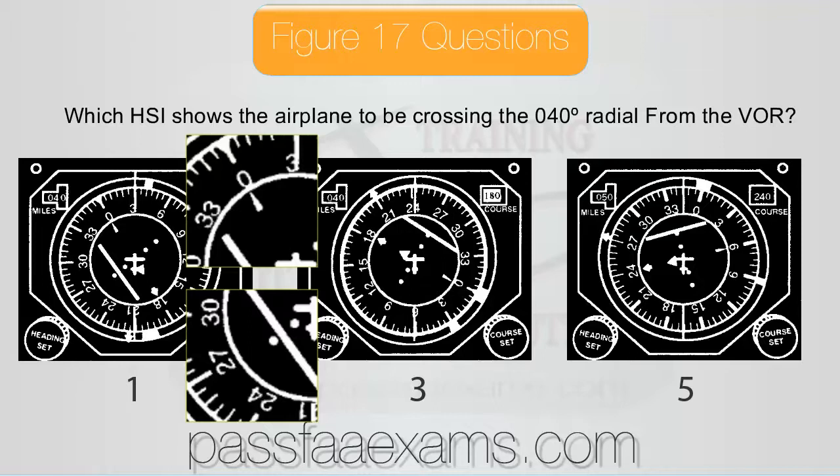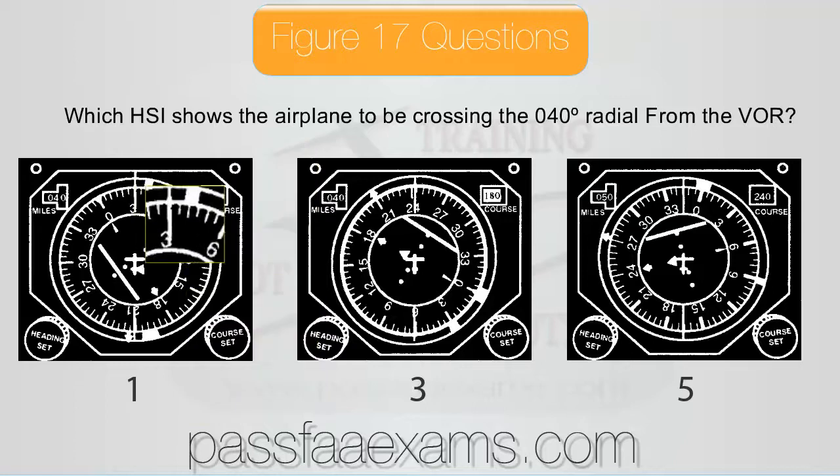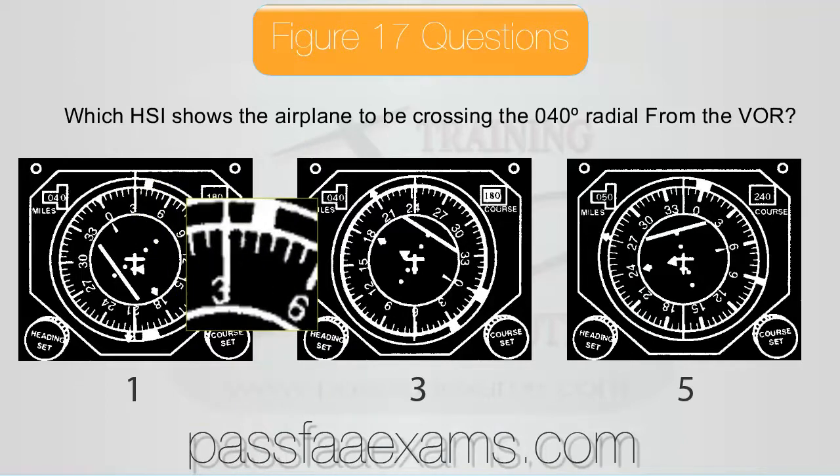Sounds complicated, doesn't it? How about we just look at the tail of the outside needle, which points to 040. That's on VOR number 1. The tail being on 040 means we're on the 040 radial. Yeah, that sounds a lot easier, and many of the questions on the test are just like that one. They might be asking you for the bearing to or the radial from. Bearing to, look at the head. Radial from, look at the tail.